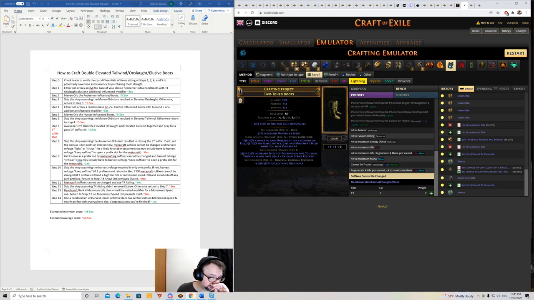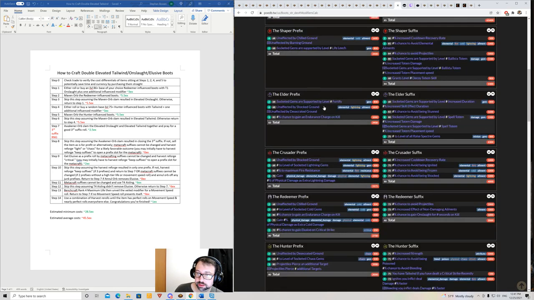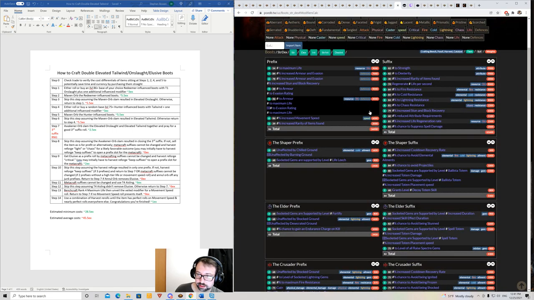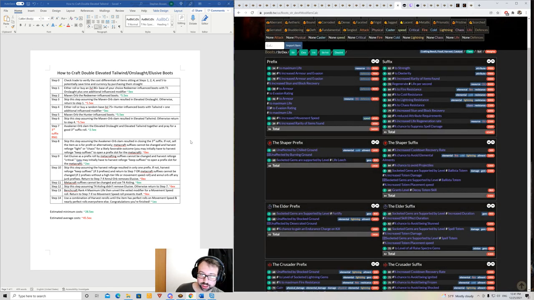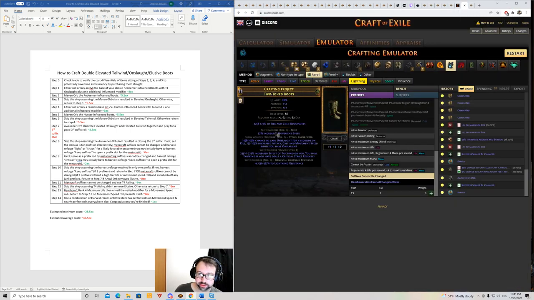Ironically, I hit increased movement speed as well. Tier 1, that is a potential result. That's going to be really rare to hit, but that's why we use an 86 item level base, because 86 can actually hit tier 1 movement speed potentially, which saves me a step. I don't have to do the Isling process. There is no elusive. You can't put elusive on these boots.